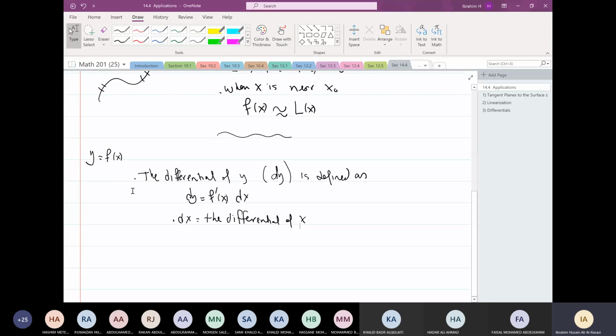For this variable, there are two differentials: the differential in y, dy, and the differential of x, dx. How are they related or defined? They are given in this manner: dy equals the derivative times dx. Look at dy and dx as small changes, really. So dy is a small change in y, and dx is, again, a small quantity. You can think of it as a small change in x. So this is the definition.